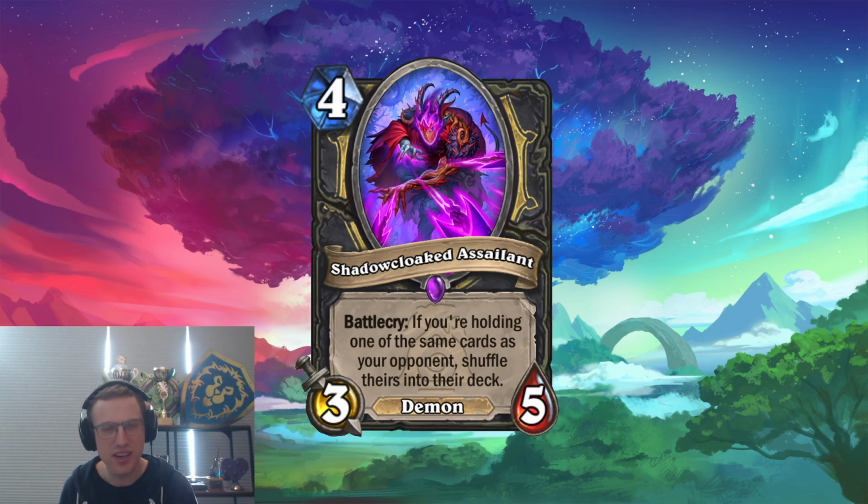Now, this card is somewhat targeted, but also not, because you might not know if the opponent is holding a card, or there's multiple cards that are the same in both hands and you only want to shuffle one, and then you shuffle something else that they weren't going to play anyway. And then you just get a 4 mana 3/5.